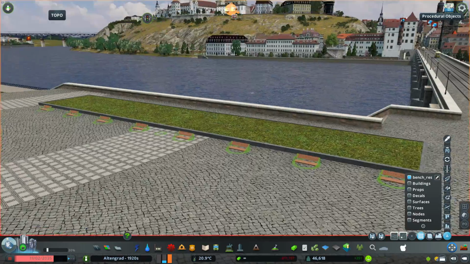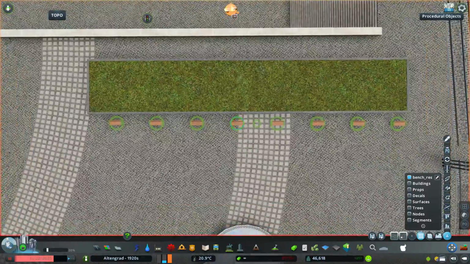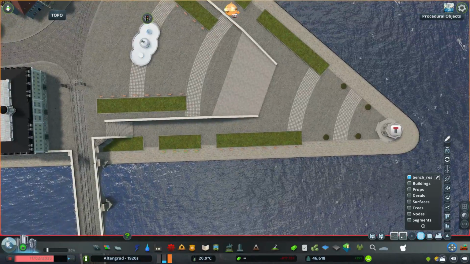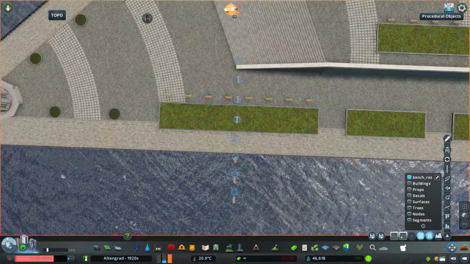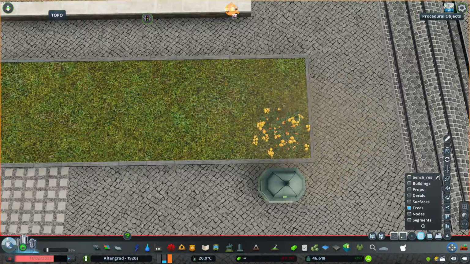Anyway, we are back with that main area, the main plaza. Should I call this the plaza, I suppose? I don't know. Park, plaza, waterfront. I'm not exactly sure what this place is called. But anyway, we are going to just finish the detailing on it. So putting a lot of benches all around this place. And obviously later some trees and all that.